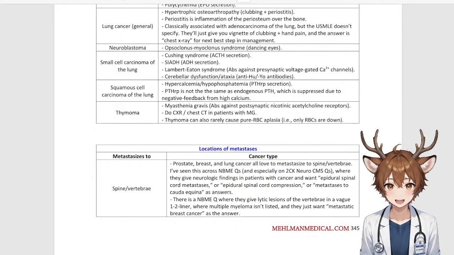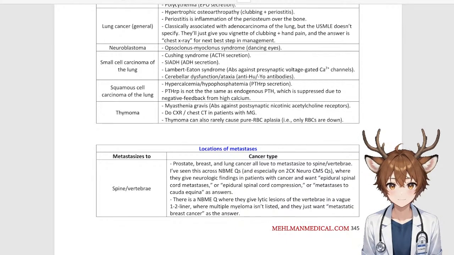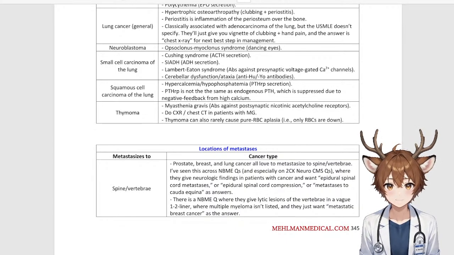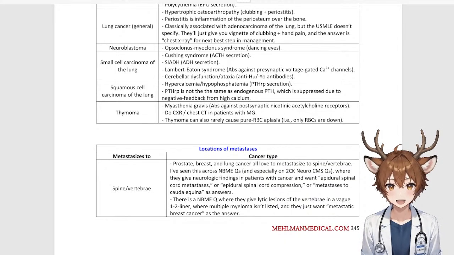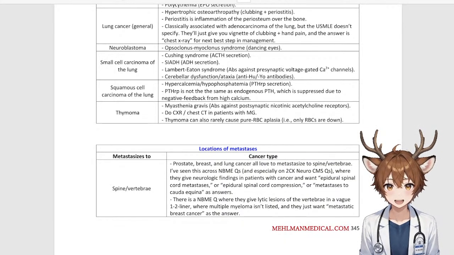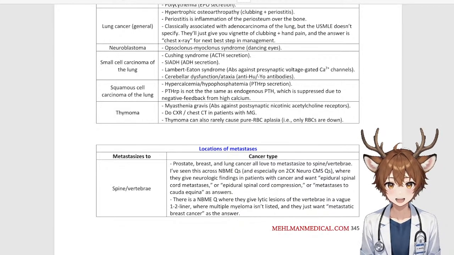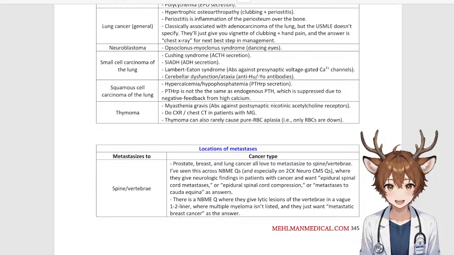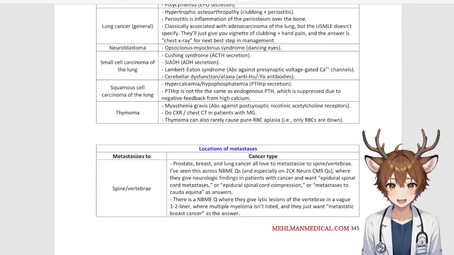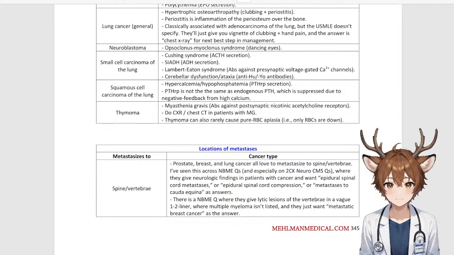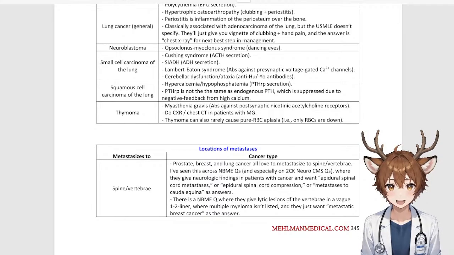So basically, PTHrP resembles PTH. It has a similar effect to PTH. The body will react to it as if it was PTH, including suppressing native PTH production, but it is not the same thing as PTH. And so when you look at the actual PTH levels, it will say low PTH. You say, how could that be? We have all these PTH-related symptoms. And the answer is because it's not actually PTH. It's just PTH-related protein.